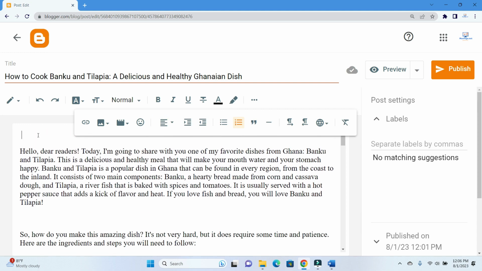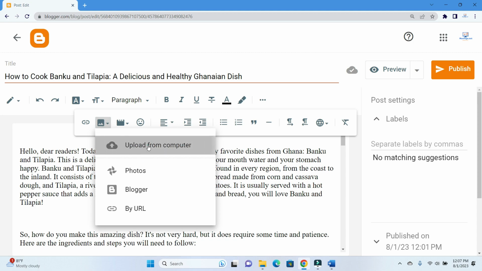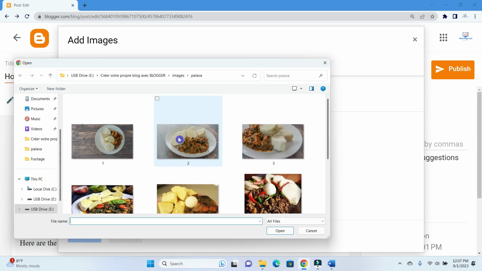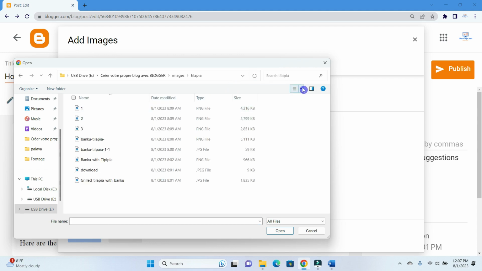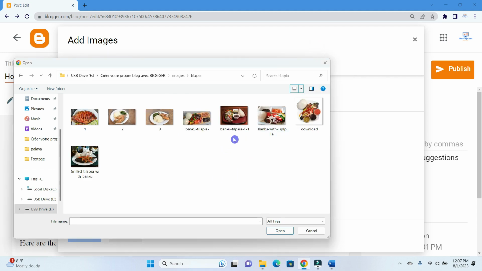So I'm going to go ahead and maybe put a few more pictures here, and again, to make the document look nicer. So to do it, again, I select where I want to put my picture, like here, and then using the menu here, I can just go to upload, browse. Okay, and as is for the tilapia, I just go to, and then I have a full list of tilapia stuff here, and I can pick any one and utilize it.